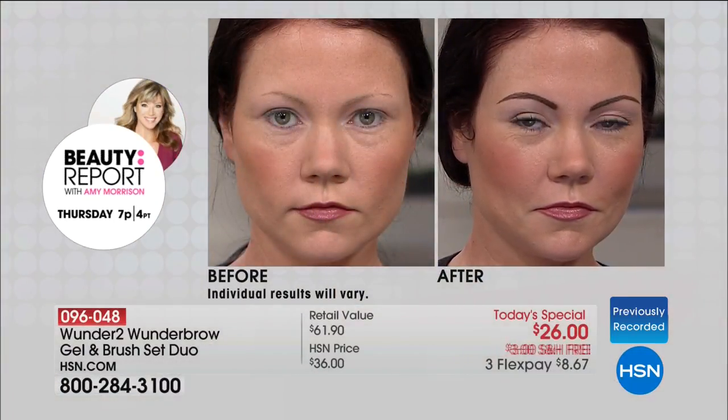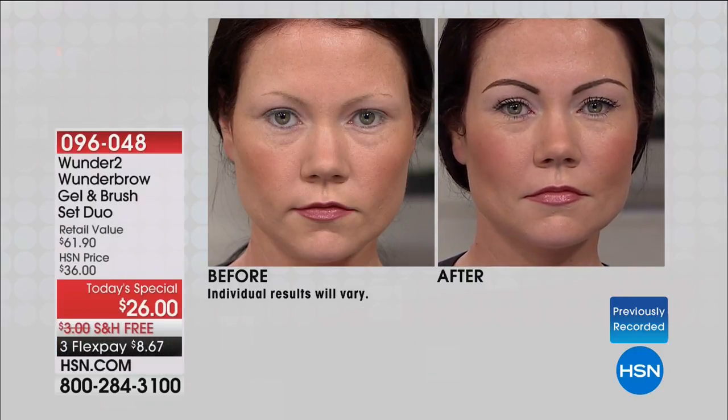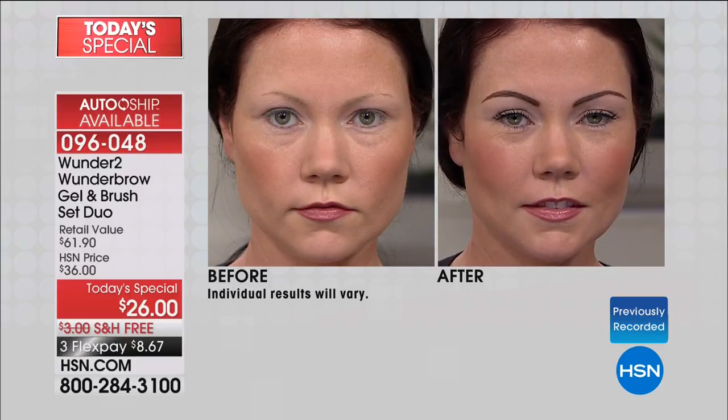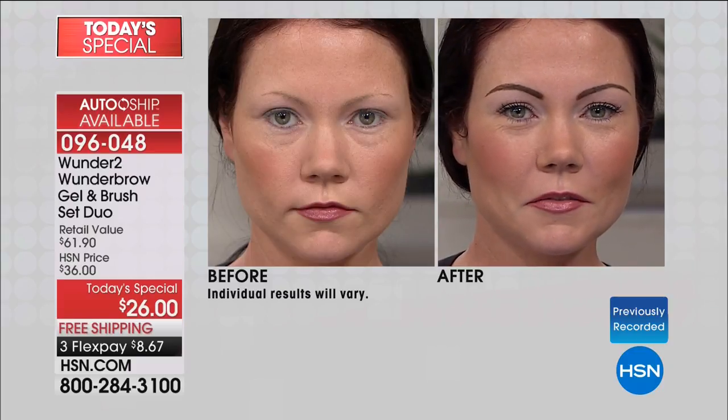I feel like we're in a marathon — I don't want to rush you, but I do. Take a look at Melanie — this truly is what I see day in and day out from so many women. They've just lost that tail end of the brow, they have the sparseness. We have created a beautiful brow that's going to stay put and is so natural looking. This looks like her real eyebrows, even though she barely even has eyebrows.